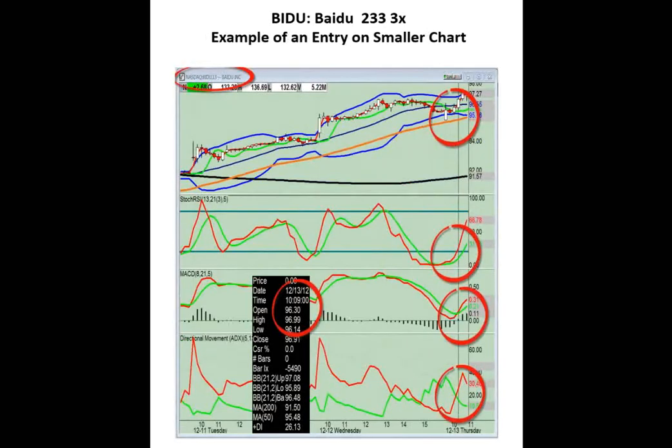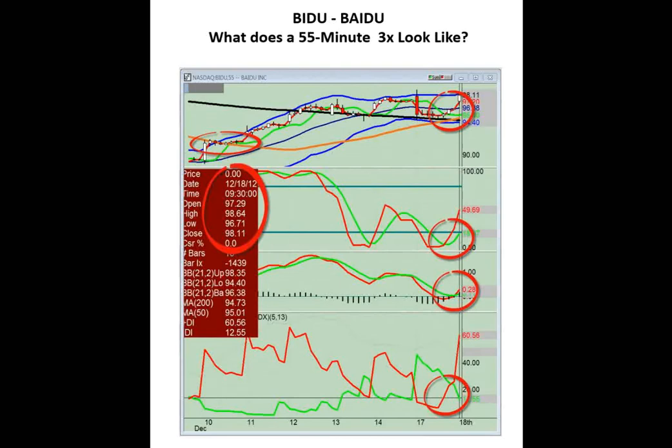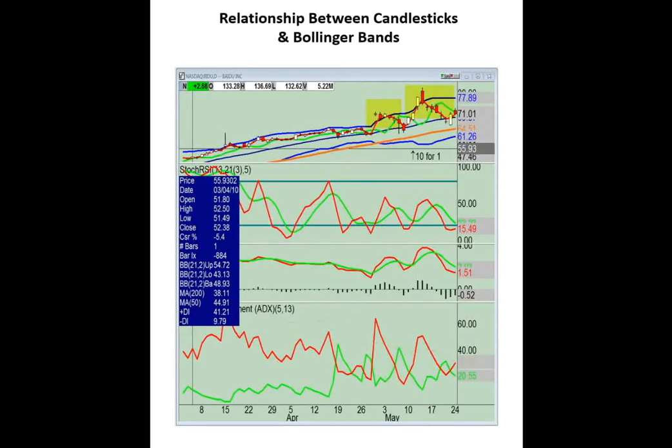Baidu, we covered this. All right, let's go on to this one. So the next thing we talk about here is the relationship showing how candlesticks and Bollinger Bands interoperate. And so, Gail, in fact, I should have thought about that. We answered your question right on this next slide. So see right through here before the highlighted section, see how price is just going sideways? And look how tight the bands are.